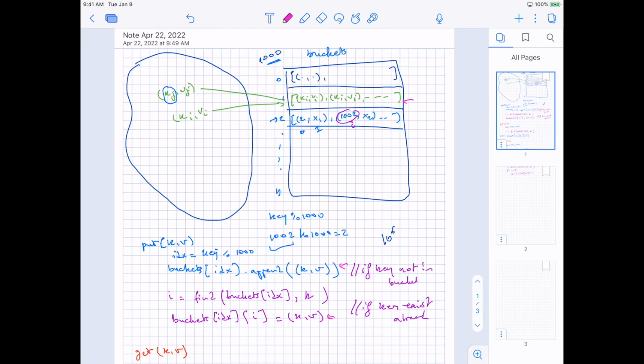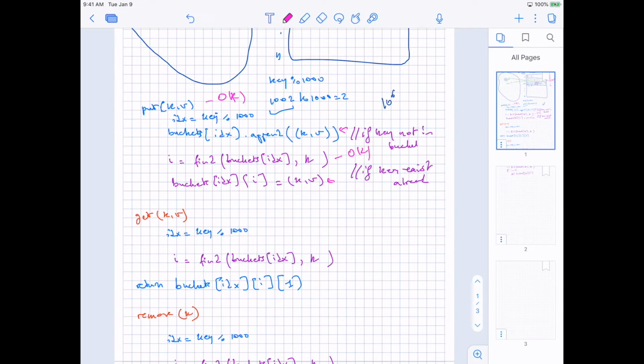So find is at most, if we call this size, then n, the number of elements, divided by size, because that's the most this list can contain, and this is linear in the size of the list. If we call this k, then find is O(k), and so put is also O(k).